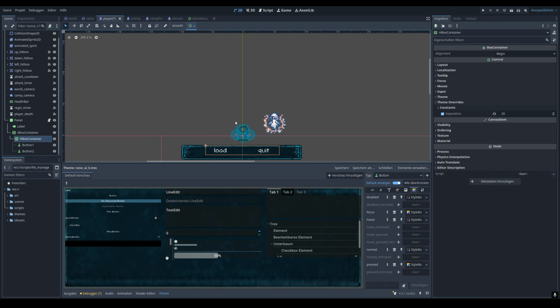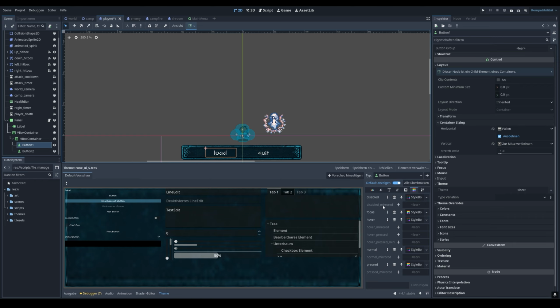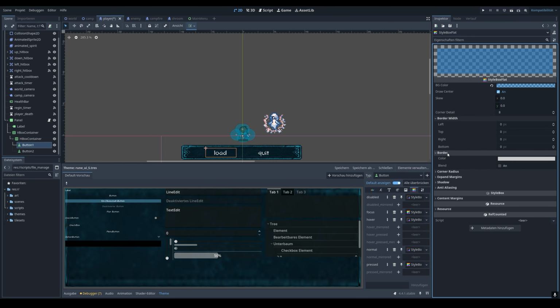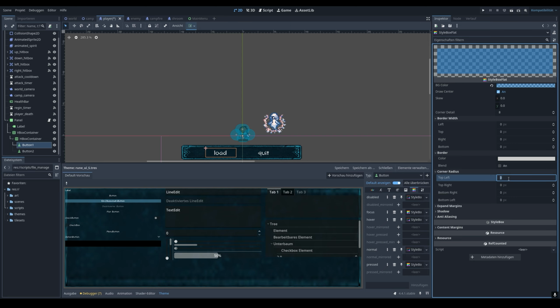Seems like we need to adjust the button position again. Let's center them one more time, just like we did before. Next, we'll set the corner radius for the buttons.